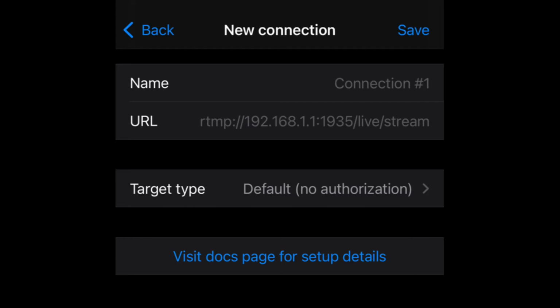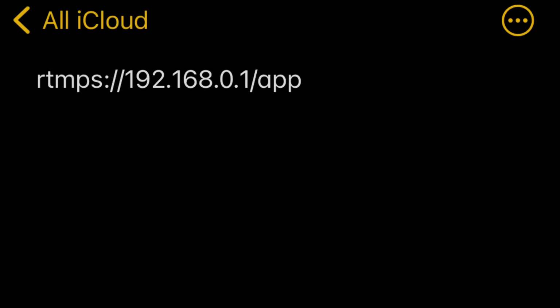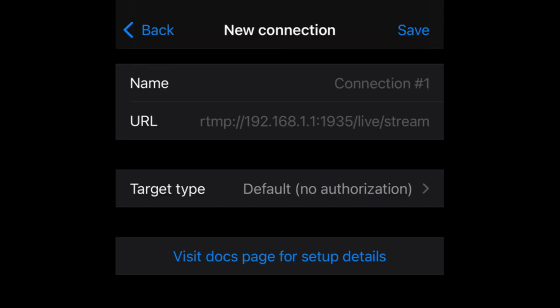Larix Screencaster and Broadcaster uses a full RTMP URL and has these parts. First, a server and application name. For example, something like this address or this address. It has a protocol prefix, a domain or URL, or a port, optionally, and an application name. Again, this differs depending on what device you are using. For YouTube Live, it would most likely be this address.